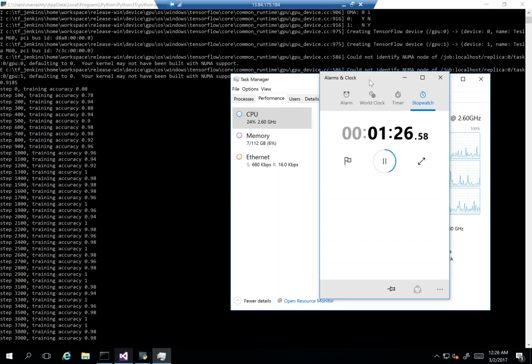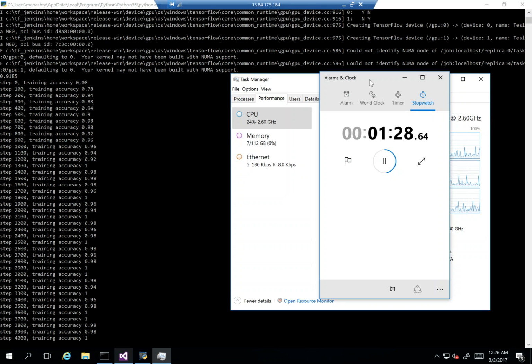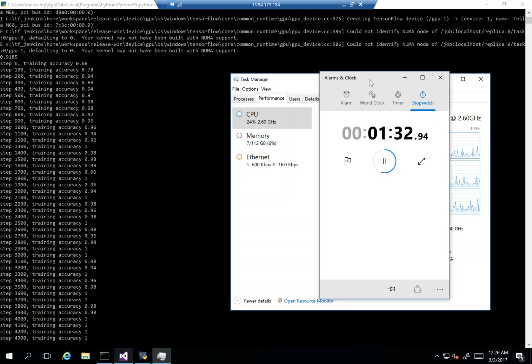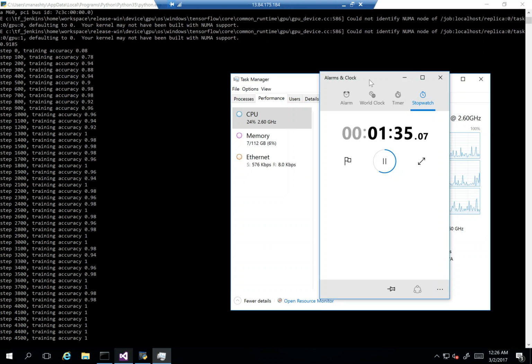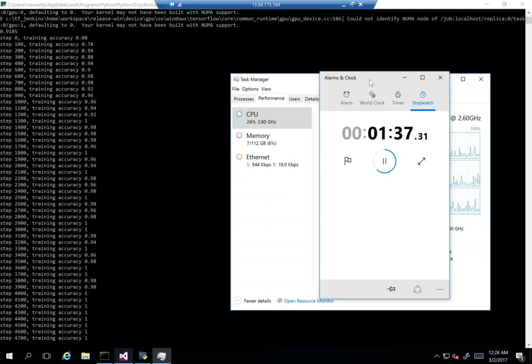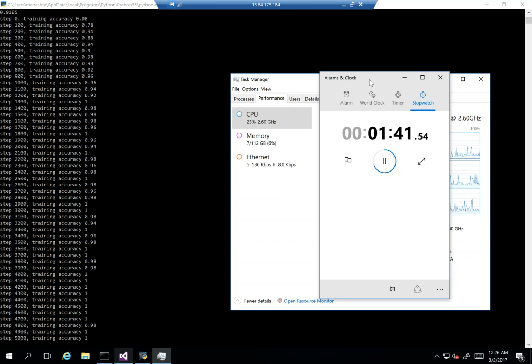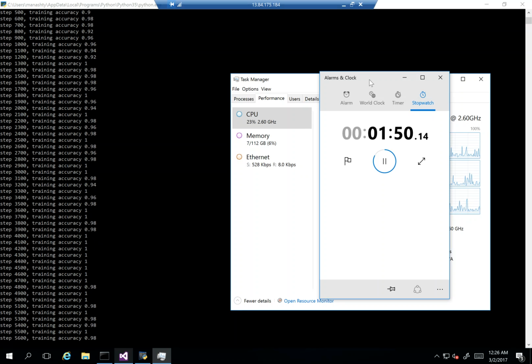So the GPUs on this machine are around 4 times faster, and as you can see, it is just completing the batches one by one. Actually, 100 by 100. It completes each in around 1.5 or 2 seconds. That's really fast.